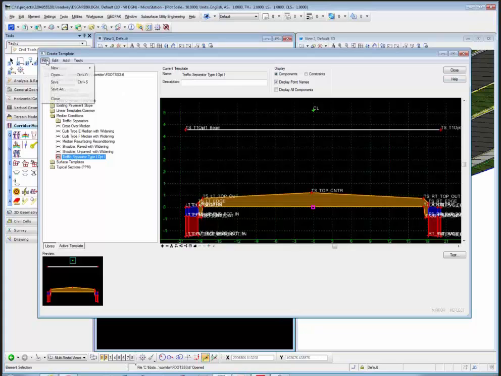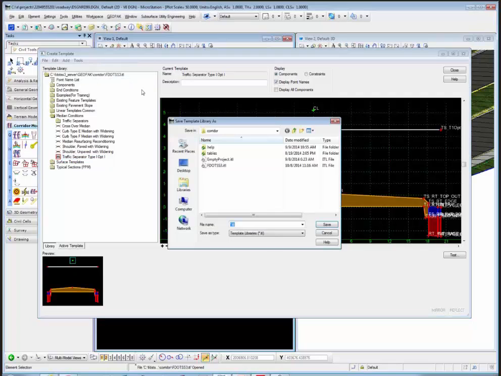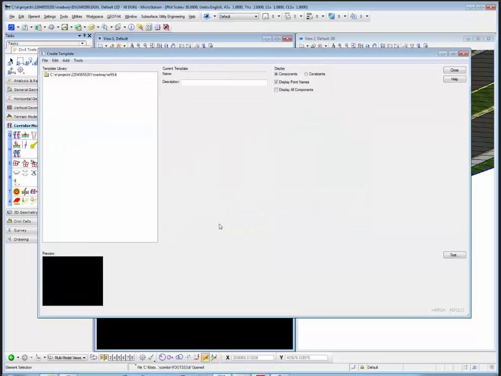So one of the first things we have people do is do a file new and create a new template library. This is your project library, and we usually want you to store this in your project directory. So in this case, I would have a 224, and then I could put it in the roadway folder. And in the past we've given it a name like SR 61, whatever the project was, or let me just call it SR99 just for the time being.